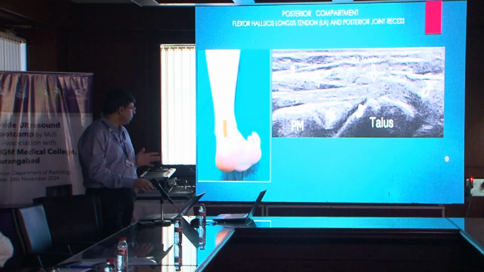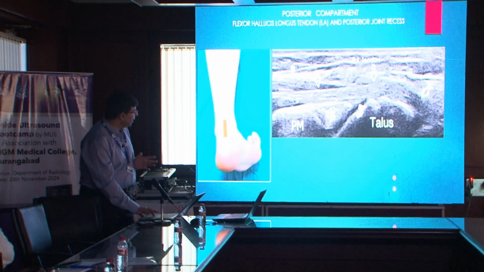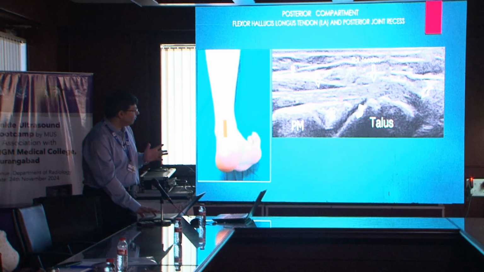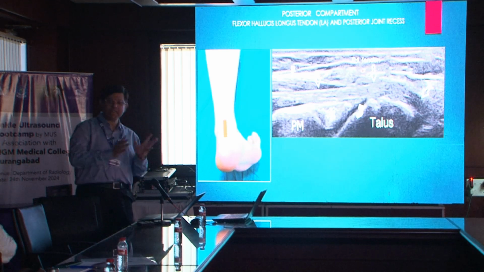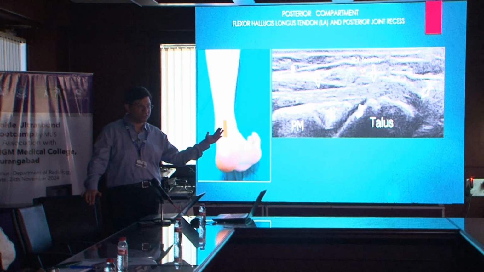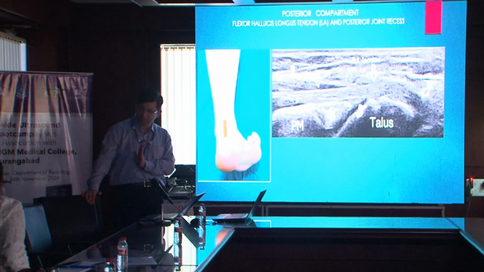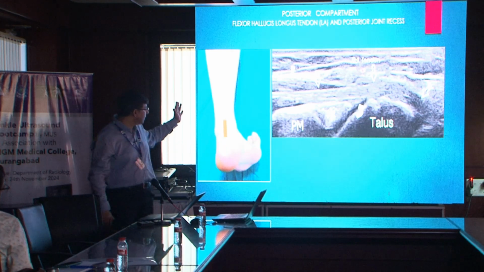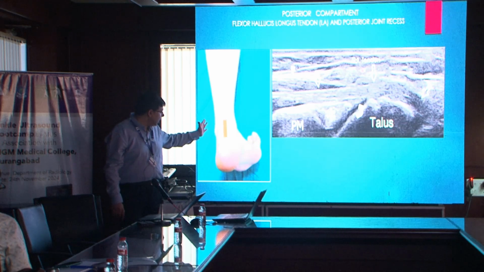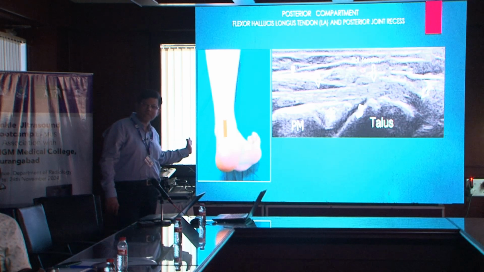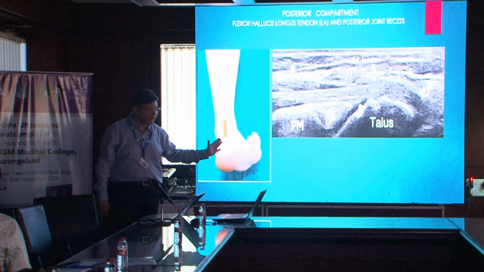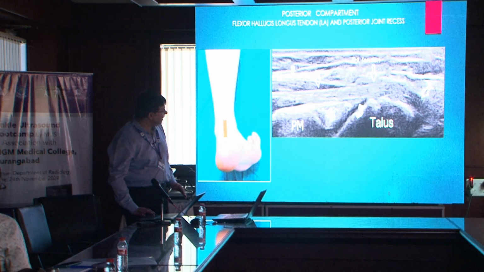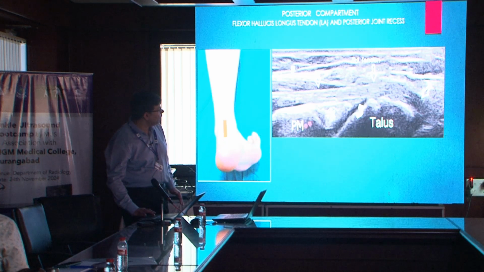You can now also evaluate the posterior joint recess and the flexor hallucis tendon from the posterior aspect as well. We had seen the evaluation of the FHL tendon from the medial aspect. You can also see it from the posterior aspect. Once you've examined the Achilles, you move your probe slightly medially, and the posterior tibio-talar joint will come into view.